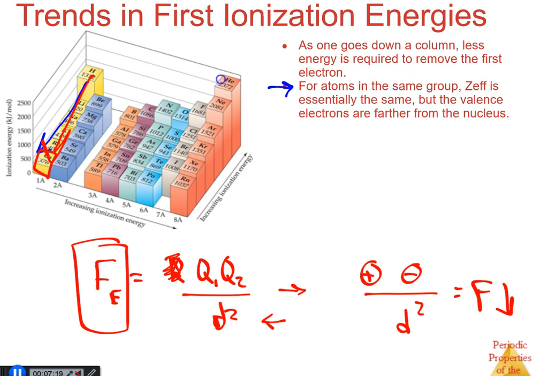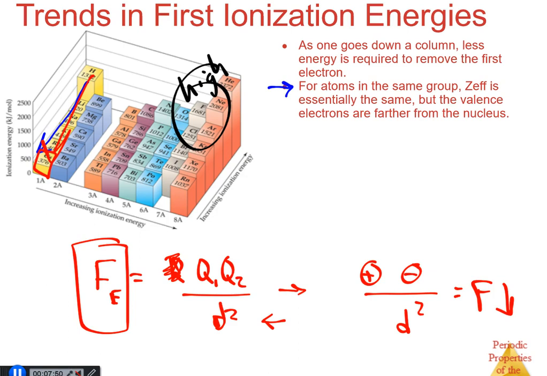All right, how come it was high over here? Go ahead, Diane. Because they're really small. When you're really small, the electrons can be very close to the positively charged nucleus. That creates a very strong attractive force. The stronger the attractive force, the greater the energy required to break that attraction. Good job, Diane.